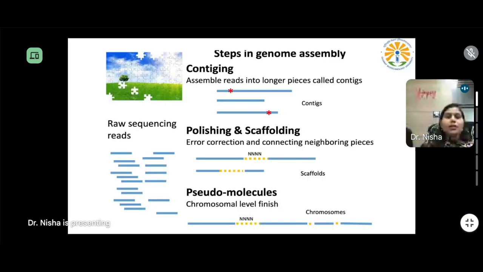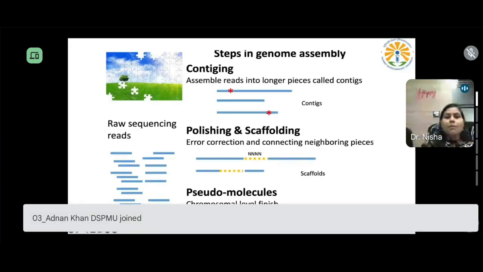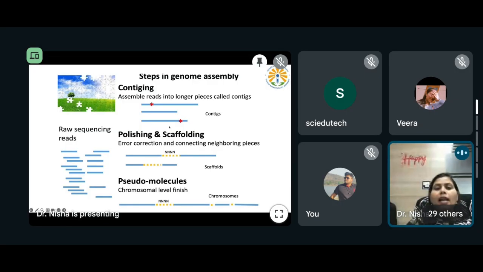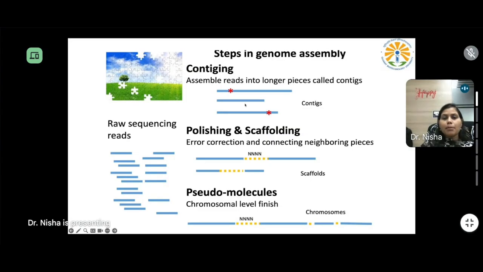The next step is to assemble the contigs. This is known as contigging: assembling reads into longer pieces. In this, we are just joining these small pieces into contigs. So these are your big chunks. And after that, from these contigs, you have the scaffold. Now after this you have to make a big chunk, which is known as a scaffold. After scaffolding you can see that these two are joined together, but they can join only if we place N. So this N is known as a gap, right? There are 4 gaps in this particular sequence, and these are all your nucleotides.